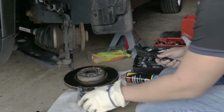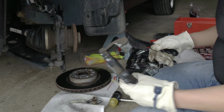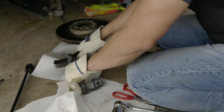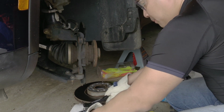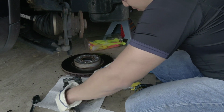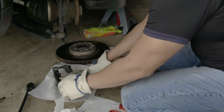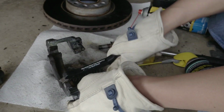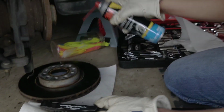It was getting dark, so what you want to do is always use gloves when you work on brakes. So this is the time where you just have to clean all the parts with a brake caliper brush. This is not for your teeth, it's not a mechanic toothbrush, but you use it just to clean everything. See that? All the dirt. Holy cow. It's really dirty.